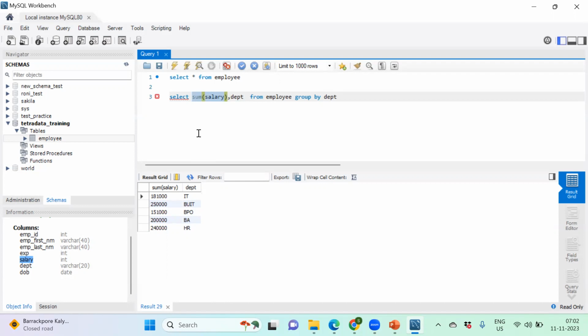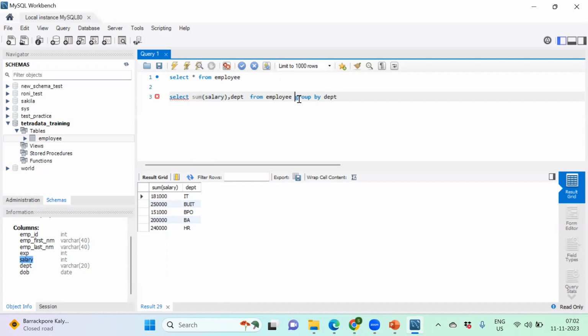If we want to introduce a filter on top of this newly created aggregation, we cannot use a where clause, because where is applicable only if the column is already generated in the previous dataset.